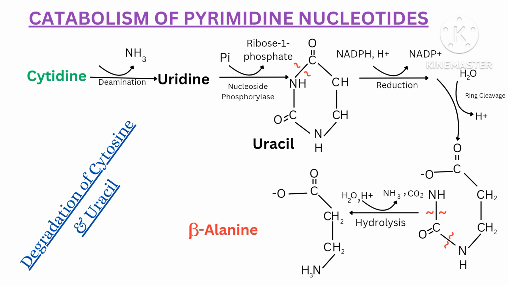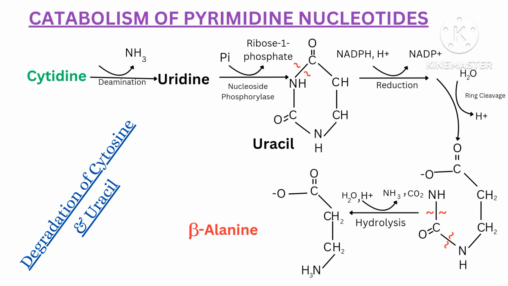Catabolism of pyrimidine nucleotides. Unlike the purine ring, the pyrimidine ring can be completely degraded. Pyrimidine bases are water-soluble, and the pyrimidine ring can undergo degradation to metabolites that can feed into metabolic pathways, such as the TCA cycle. Thus, pyrimidine salvage pathways are not as significant as purine salvage pathways.